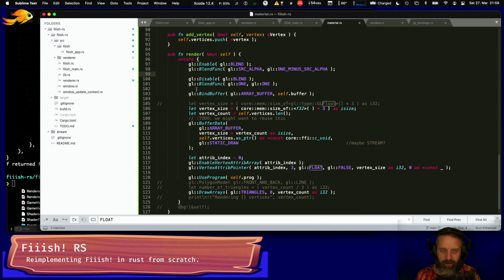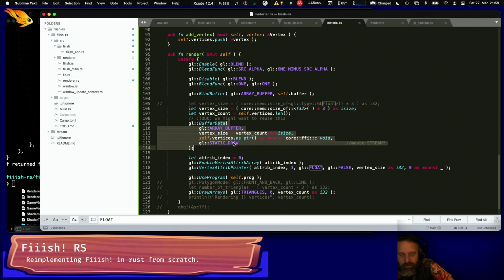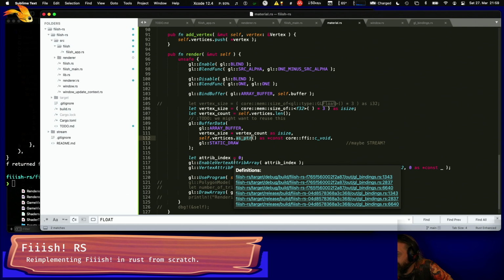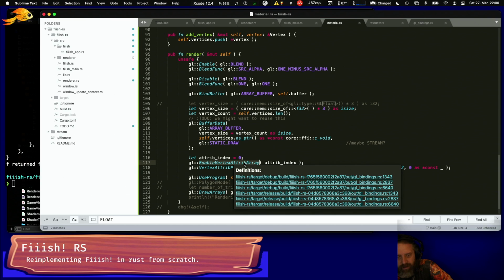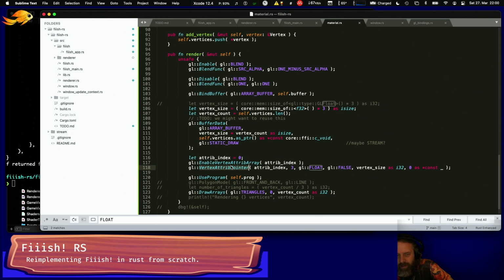So we bind the buffer. We buffer the data. I'm not sure about this. We enable the vertex attrib array at index 0. We set the pointer with a GL float and the vertex size and an offset of 0.